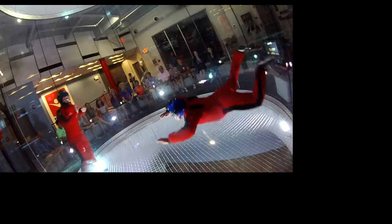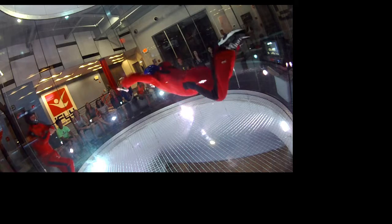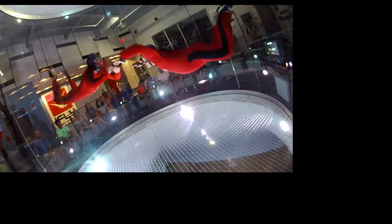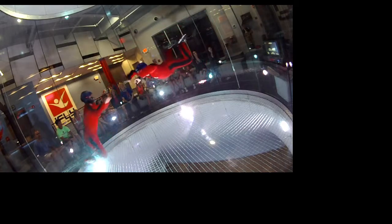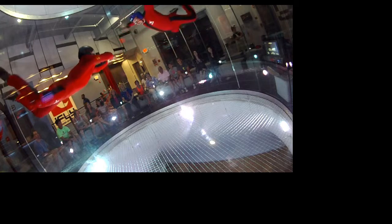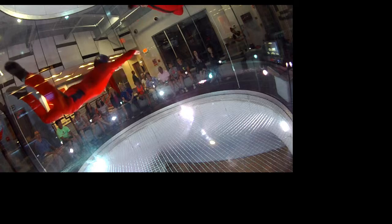So there's Adam, myself, and this is Scott Schneider, who used to work for us and was a real good friend. Still is a real good friend for that matter, though his new job has kind of sucked up a lot of his time. Scott took the wind tunnel flying really easily. I believe this is only his second or third time in the wind tunnel. I think it was kind of his third.